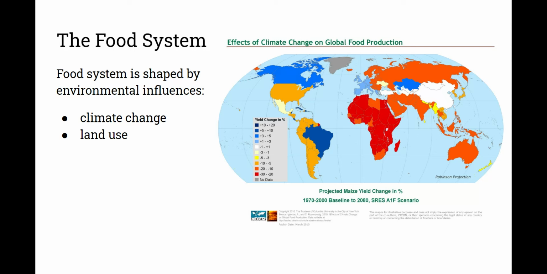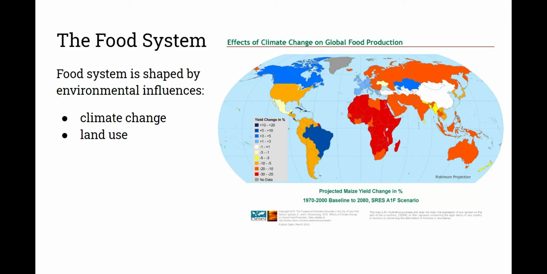So on this map is essentially where crop yield is either increasing or decreasing as a result of climate change. So areas in yellow, orange, and red are where crop yields are going down because of a changing climate. And you can see in the United States, we're susceptible to this trend. In the United States, our crop yields are going down because of climate change. So that same area of land is not producing as much food as a result of warming temperatures and changing rainfall patterns and so on.